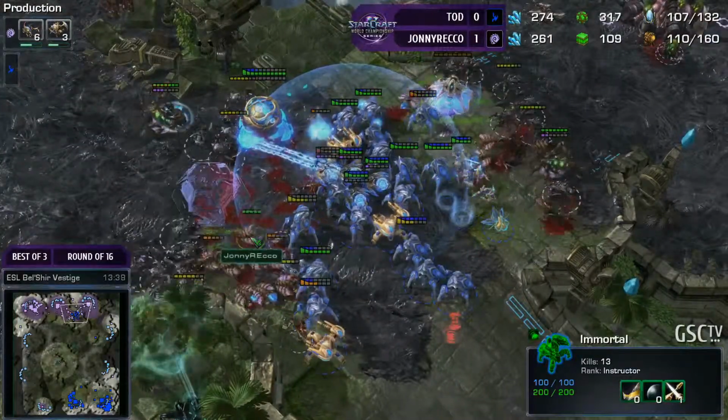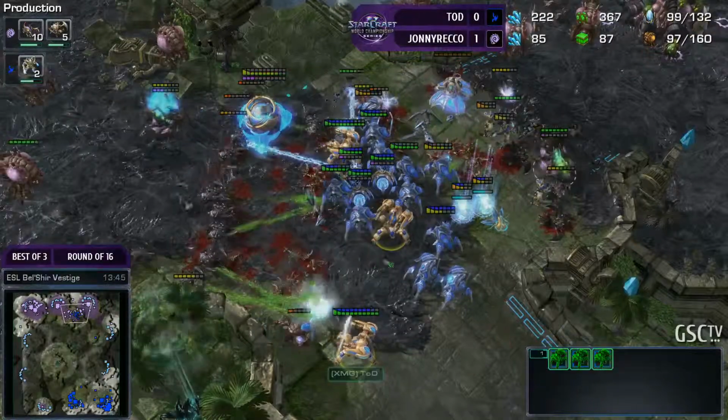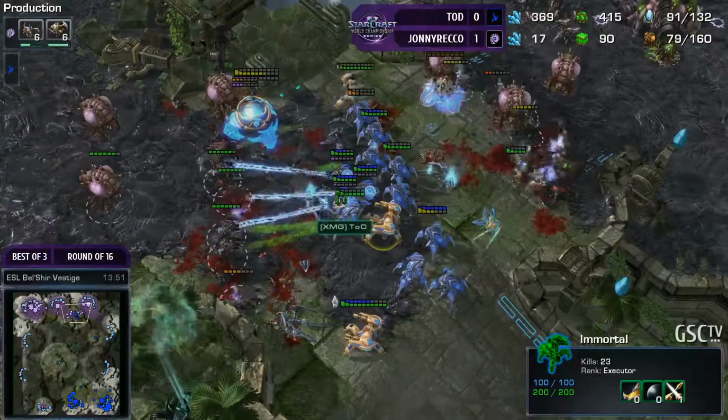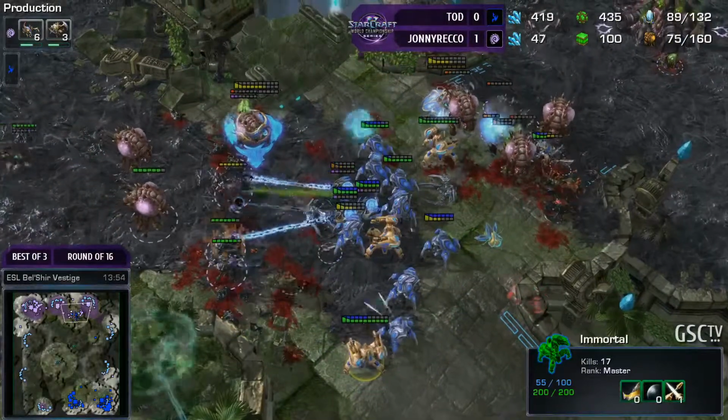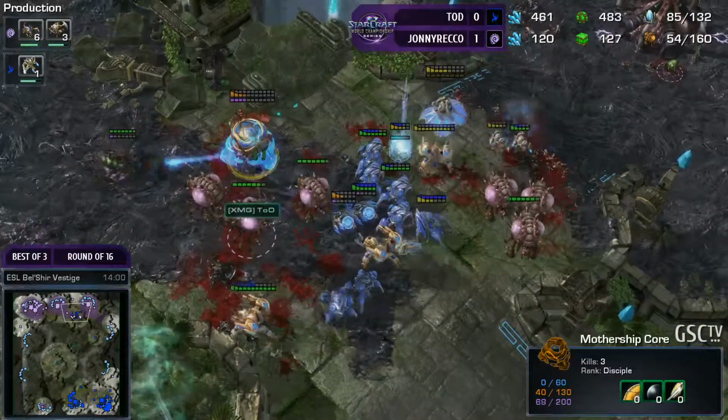More Zealots being warped in. The Immortals are still alive and kicking. The Roaches are finally being cleaned up. JonnyREcco, for the first time in this game, is below the supply of ToD, and I think ToD has done it. Yeah, it's looking really tough now for Rico, but those Immortals all still staying alive, and that has been the story of the game.